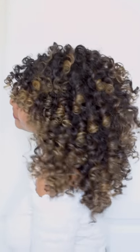And once we're done fluffing, these are the final results. Y'all, this is probably one of the best rod sets I've ever done. I'm so happy with the results, and I really feel like it's because of the lightweight products that I used. I think creams and gels can be a little heavy for my hair type, so using these sprays and oil instead of creams helped a lot and really let my hair flourish in this style.